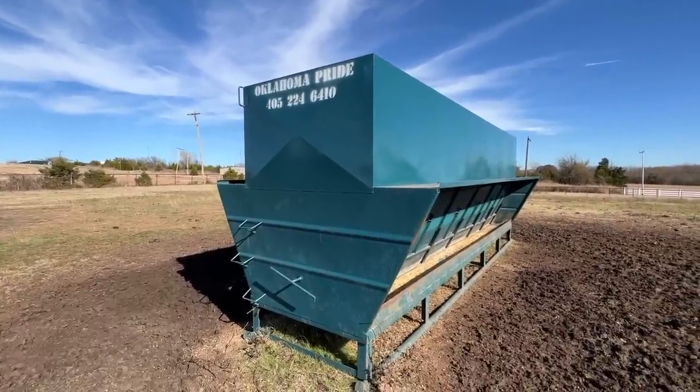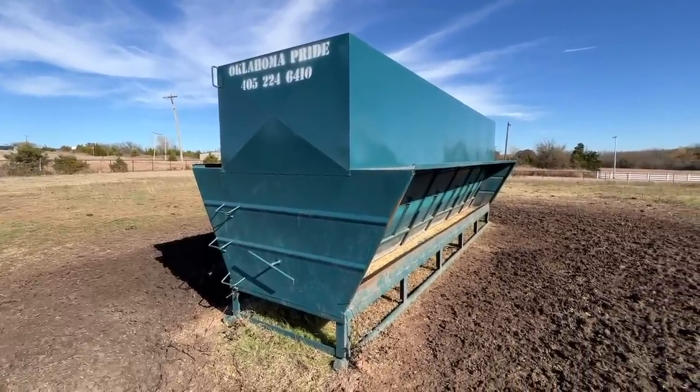So one of the major reasons that we brought them over here was, one, we've got a self feeder, which is what they need right now in the winter. We'll give them hay. But the other thing is the self choice feeding. We have that Oklahoma Pride bulk feeder, and it's got feed in it, and it's something that we feed our animals. And this is just what you have to do with weaning calves. It's what we do every year. We kind of start them on that program in the winter when there's not any grasses to graze, because we're out of the growing season. They've got some grain to supplement them, and then we also give them some roughage, which is hay.